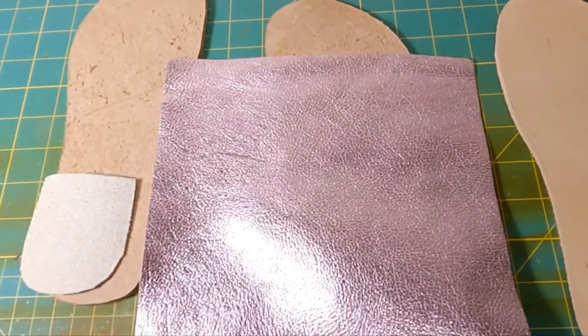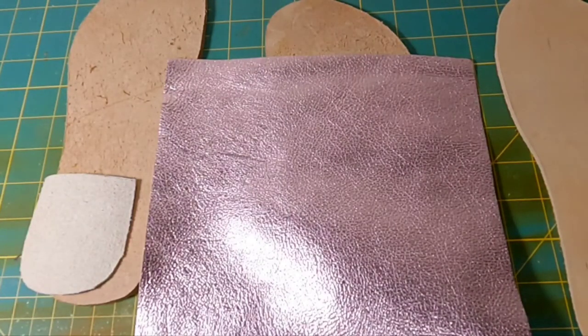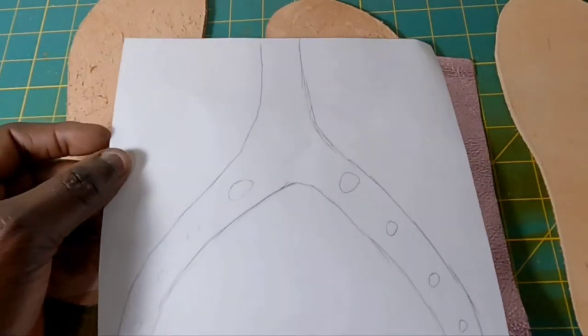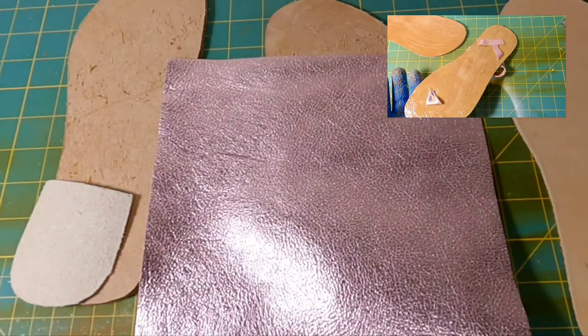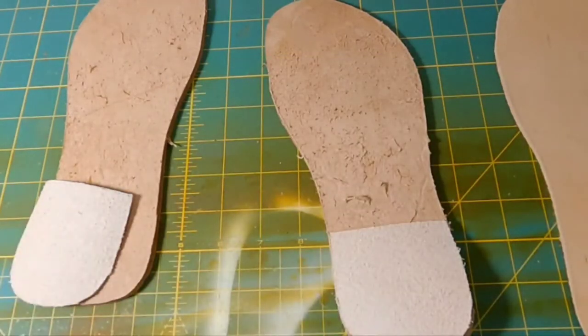So, to get started, we already drew the pattern. This is the pattern. We're gonna cut it out, and then we're gonna get going. So let's put this to the side. Like I said, the first thing we're gonna do is get the bottom on. The heel of the sandals, we're gonna get that on.